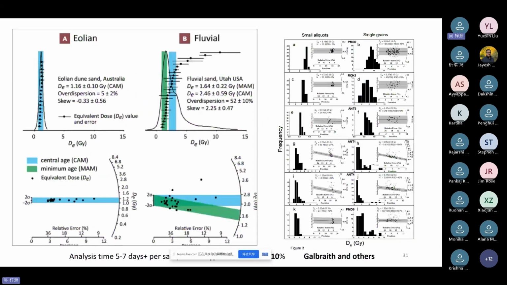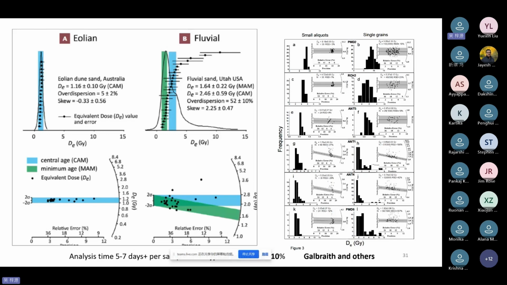We do lots of measurements, and then we do a fair amount of statistics on the data to be able to get a meaningful estimate. And I would recommend the work of Galbraith, who has given various statistical techniques to analyze this. For example, if the aeolian sediment is well behaved, you will get a single valued function, whereas a fluvial sample would have a larger range of equivalent doses, simply because they may have seen varied amounts of sun exposure, and they may have a smaller amount of residuals. So we know how to handle those kinds of data.